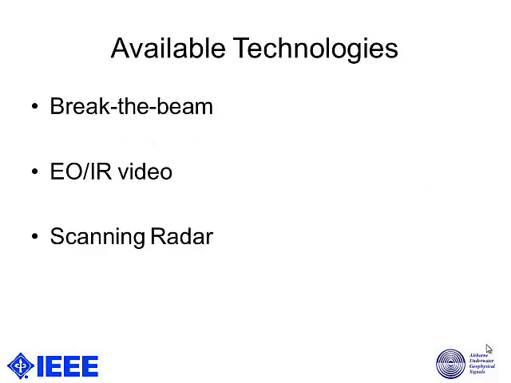The currently available technologies for performing animal detection are break-the-beam systems. Some use infrared beams, some use microwave beams. They are usually set up on the side of the road to act like a tripwire, so when an animal crosses into or leaves the road, it sets off an alarm. There are also infrared thermal imaging systems which detect animal thermal signatures. The third option is a scanning radar, and the system I am going to talk about today is based on a 360-degree scanning radar.